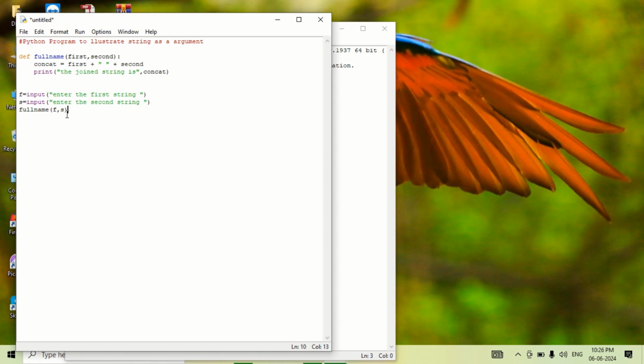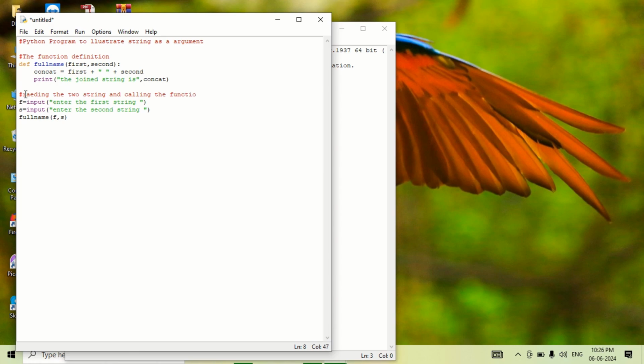Then after that if you want, you can write a comment here. So here you can write hash, function definition, and here hash, reading the two strings and calling the function.